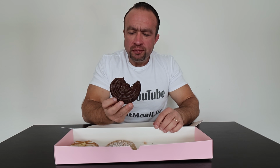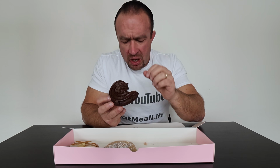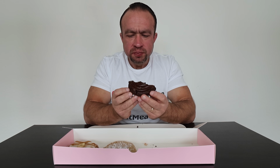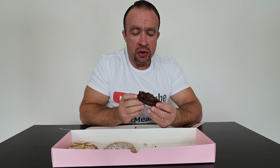Holy smokes! That is a wave of chocolate. It is like a devil's food cake, which I love. Frosting is sweet. Not crazy sweet though. And those little bits of chocolate on top. Ooh. It is pretty thick. It's very rich. Good texture. It's a soft cookie and you get that cakiness from a chocolate cake that they're trying to do. Little chocolate shavings on the top is a nice touch.